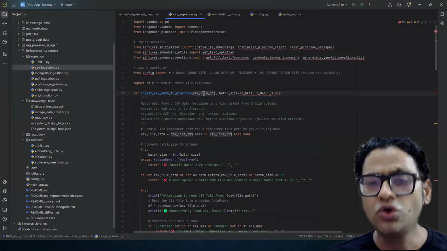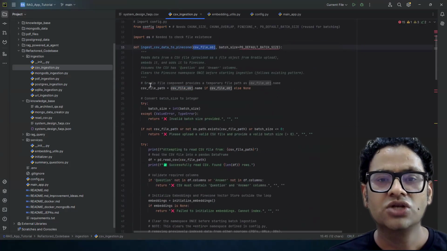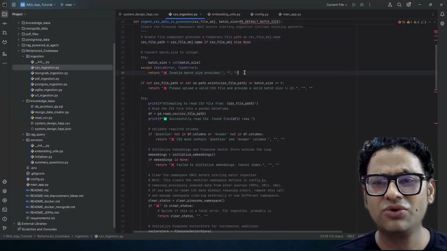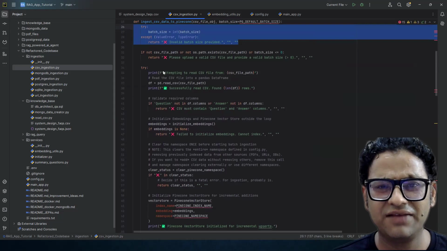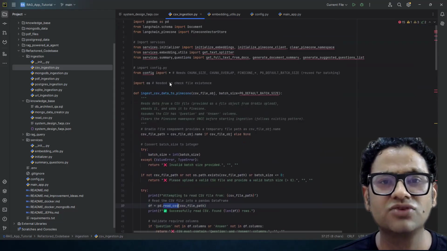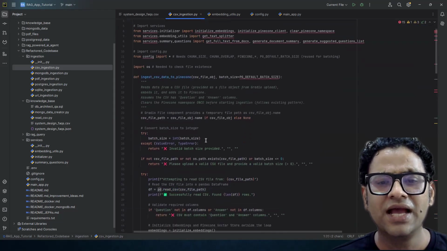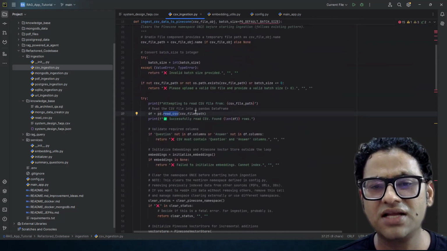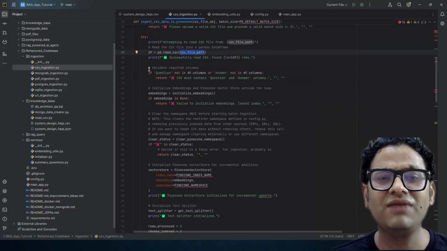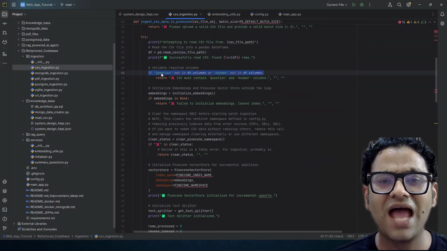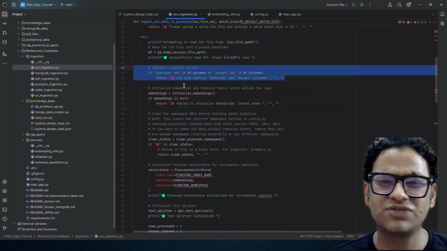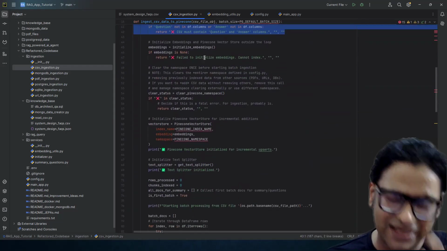So we need only 2 fields in the UI. We have to keep that in mind. I'm just creating this CSV file path, right? This part you can ignore because it's just checking whether the batch size is correctly given or not. This is the part where we are using the read_csv method of Pandas. We are importing Pandas as pd, and then calling the read_csv method and feeding it the CSV file which we get from the UI part, right? Then again, we are just ensuring that we have the question and answer columns. This is again just some logic to validate that the CSV file has the correct structure.